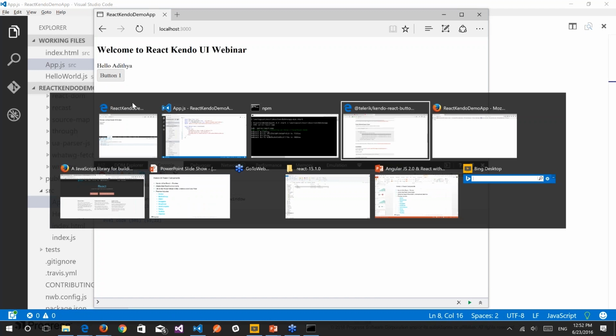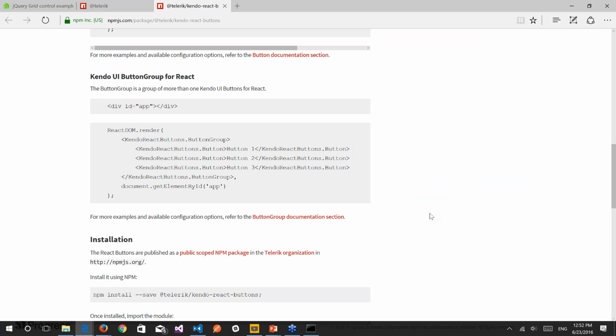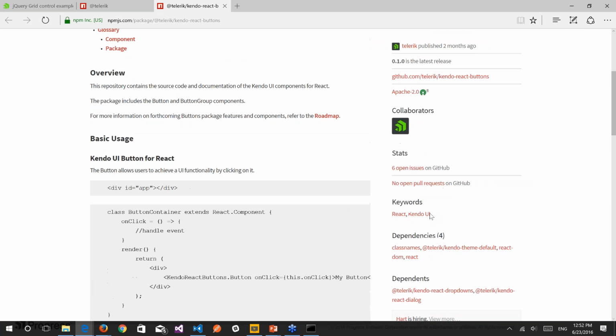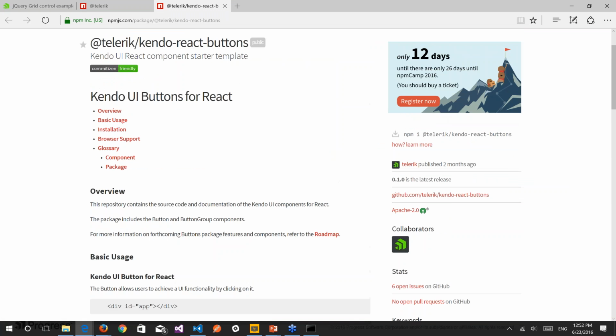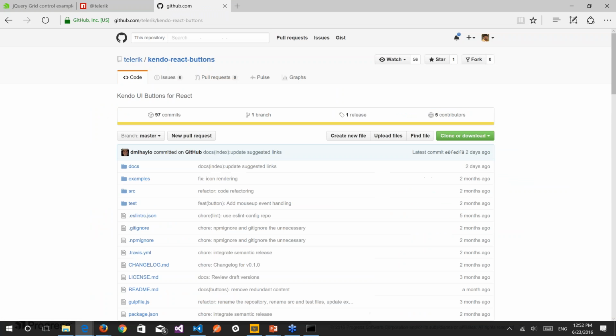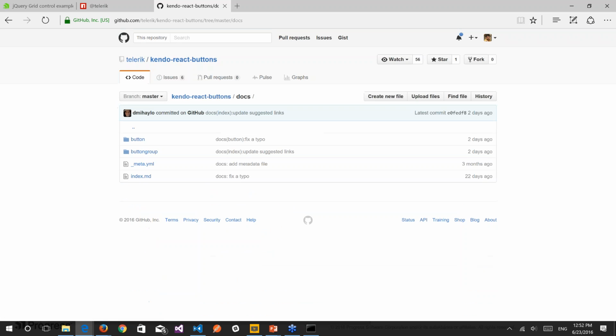So here we don't have much explanation as to what you can do with the button itself. What you can do is go into our GitHub repo. In the GitHub repo, we have complete documentation on the button itself. I'm basing this demo on one component, but the others are all similar.